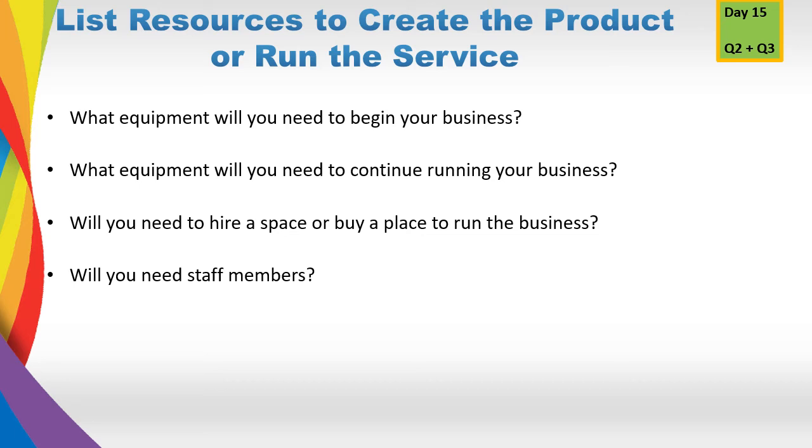Like I've just said about the cookery, you could do that from your own kitchen, or you could hire a space, where you are hiring another kitchen in a commercial building where there's proper equipment already in place. Is it going to be cheaper to hire a kitchen where you can use their resources, or is it going to be cheaper to buy all the equipment first? Will you need staff members? That's what I'd like you to think about for listing your resources to create the product or service.